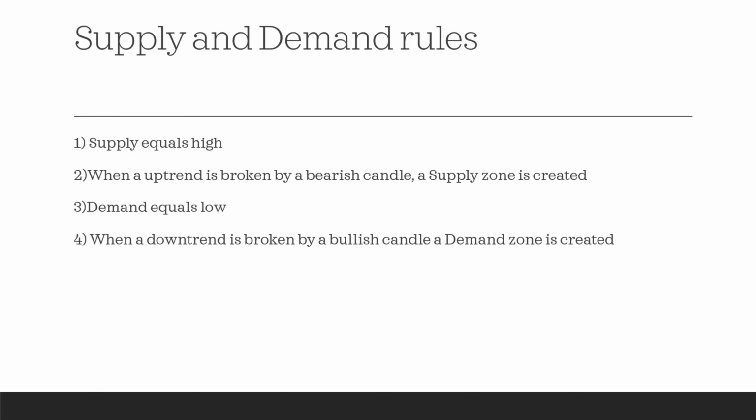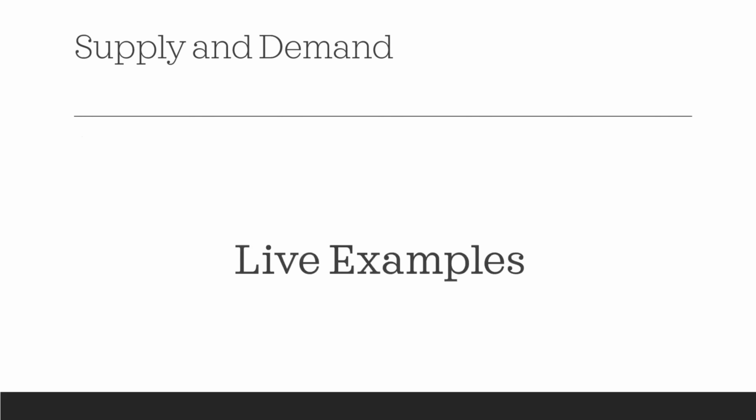So a demand zone can be broken, or a downward trend can be broken by a bullish candle out of a demand zone. Even if you're in a bearish trend and you get a long green candle and then a retest above that demand zone, then you can treat it as a demand zone. It is not a demand zone or supply zone until you get a retest. The retest is the respect. With no respect, there's no trade. No ticket, no taco; no respect, no trade. Same thing.